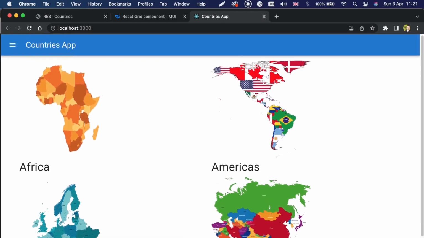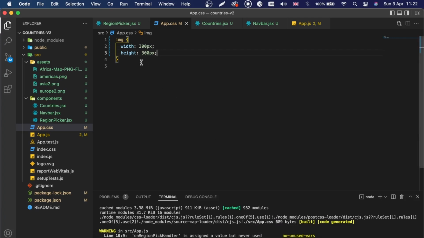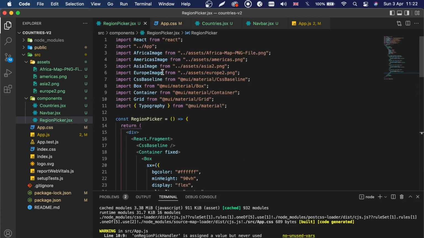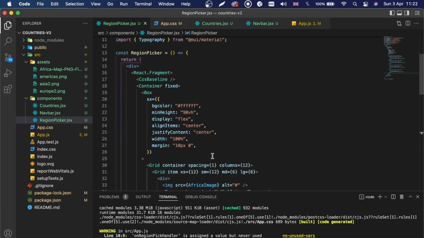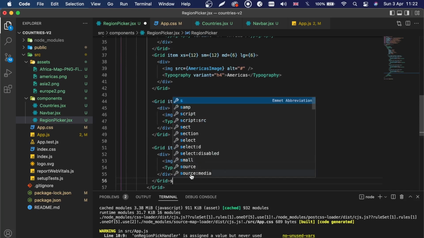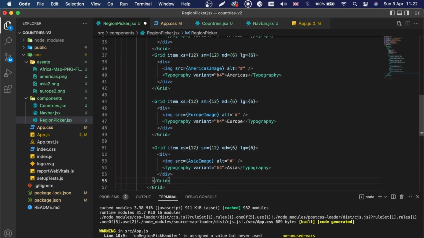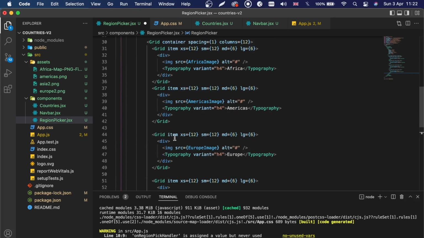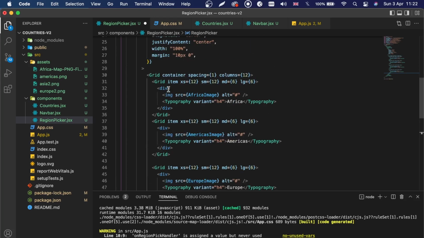Okay, and what we're gonna do is inside this container, we can give this a class name right here.